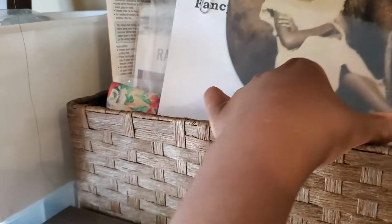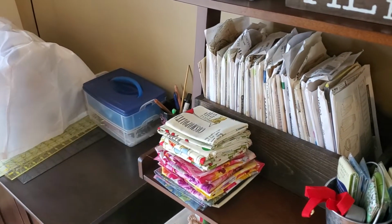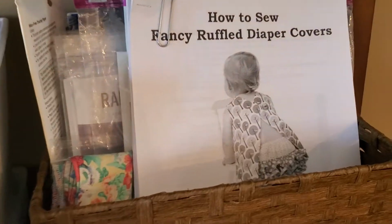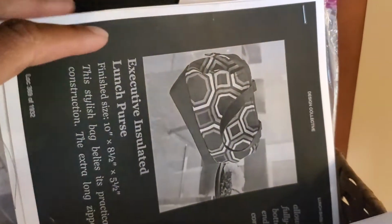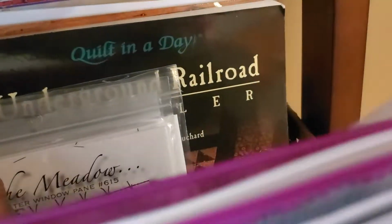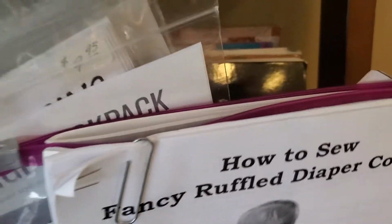This sign is from Hobby Lobby, I believe. This is a picture of my beautiful aunt. I got this for her 90th birthday party last year. Which is nice because when I get hot, I can fan myself. So in here, I have a bunch of patterns. All these patterns are mostly fashion patterns, where this is a cloth diaper pattern, but I have a lot of quilts in here. I have a backpack pattern in here.